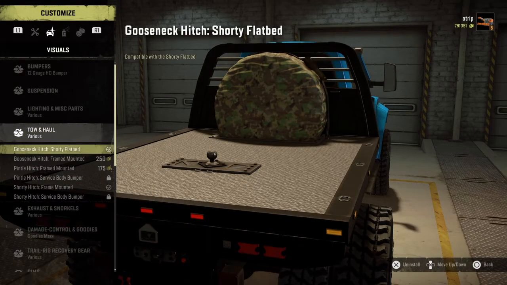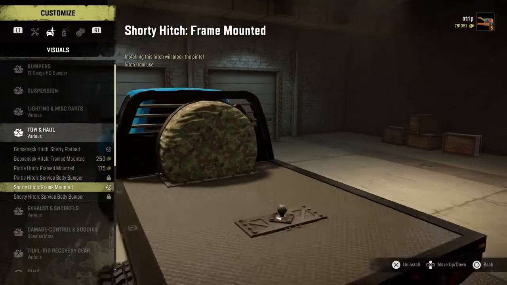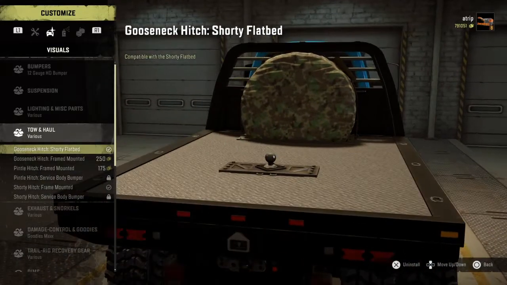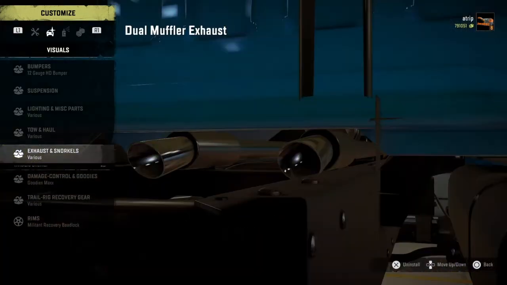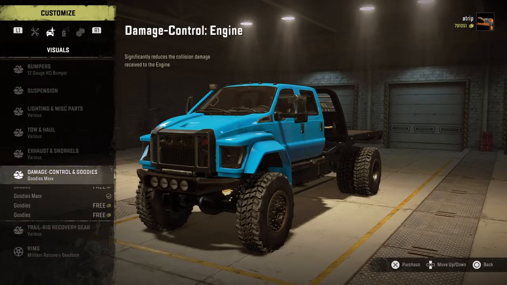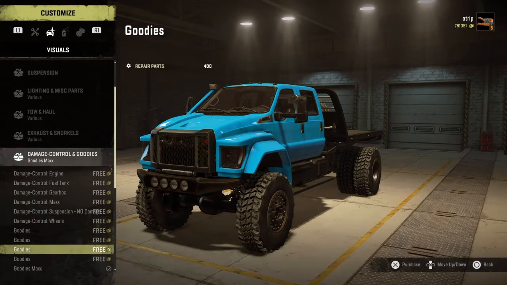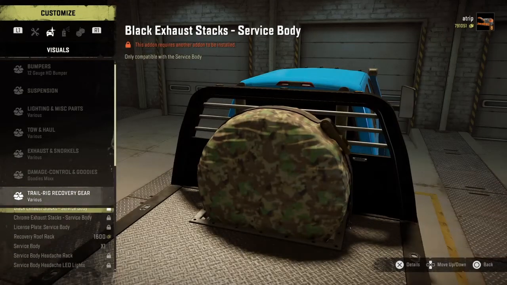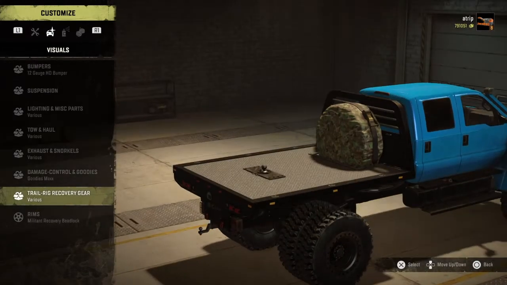Tow and haul. This is where I put on a shorty hitch for stock trailers. And then we got the gooseneck on there so we can get the same trailers that we have been using. But you have to have this flatbed on here to do that, otherwise it puts it straight to the frame. Exhaust and snorkels, so you got your different exhausts and such. Damage control goodies. This is for less damage on everything, and then these are going to be all your repair points and stuff. I went with the cheater one again with a billion of everything. Recovery gear, same thing. This is going to be more like fix-it parts, and that's where your flatbed is.